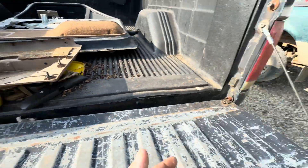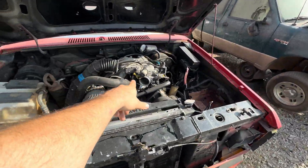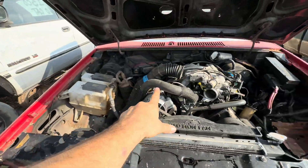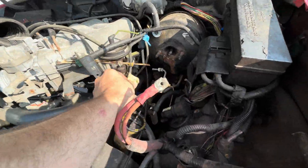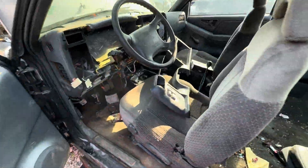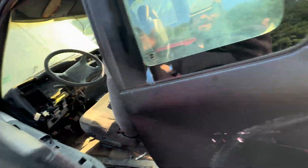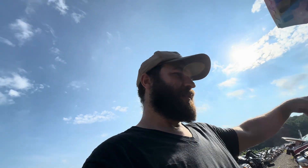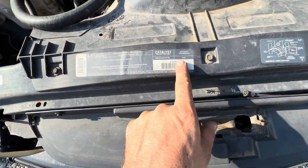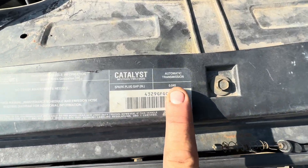I think this one's already halfway off. I have to see how much that costs. That's definitely not an 86 motor either. Not real well versed in my Ford V6s, but maybe a 4.0 or something from a later truck. Got the harness labeled, so they were swapping this old girl and they failed. There's a 95 Sonoma. It's a manual — got the clutch pedal and everything. 95 should be a 4.3 if it's the V6, and that should be an NV3500 — pretty decent transmissions. It's like an LS swap in a pickup. There's your previously-on-fire 4.3. Right around over here it says automatic transmission, so this bad boy's been swapped too. Everything's swapped.